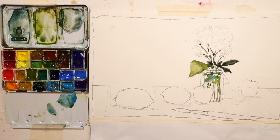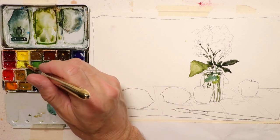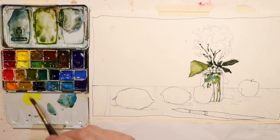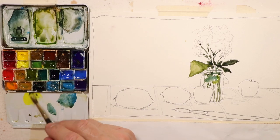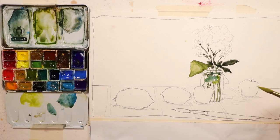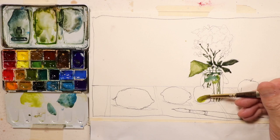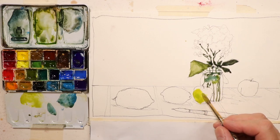Like that. And again, I'm working at a good pace. Let's get our green apple going here, which is going to be cadmium yellow lemon and some olive green. I think that looks pretty good for our green apple. And I'll put a highlight on my green apple right there.